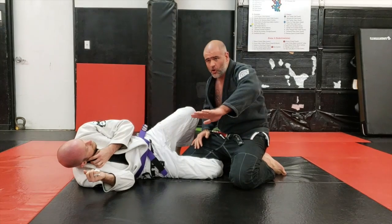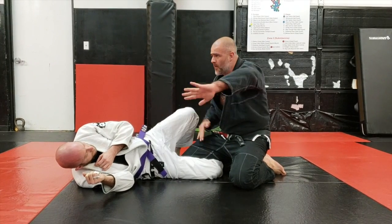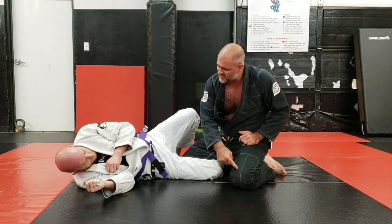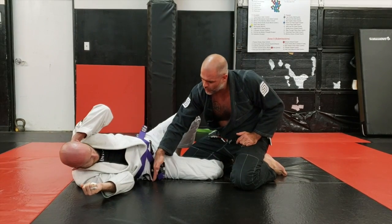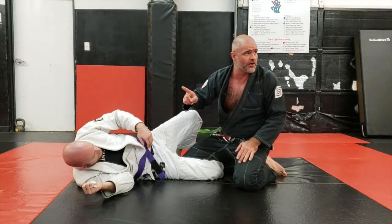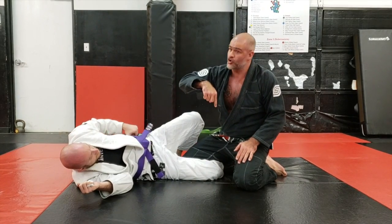So I'm still going to bring my body over top of the arm. I'm still going to move into that reverse Kimura. And then I'm going to use this knee, whether it comes up into the bear claw or just chalks, to get this leg out. Now, what's a good training partner going to do? They're going to try and come up.